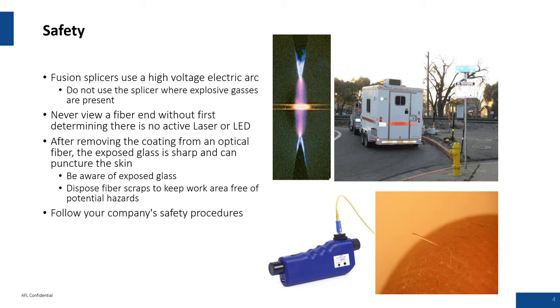Second to this, we're working with live networks. You might have an active fiber. Be careful with your eyes. Don't look directly into that fiber end. It could damage your retina, so to speak. Moving forward, definitely want to use an inspection scope, as you see in the bottom left-hand corner.